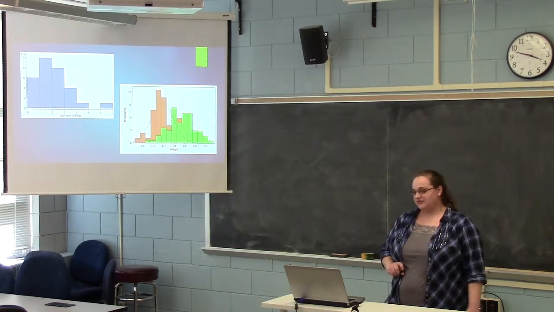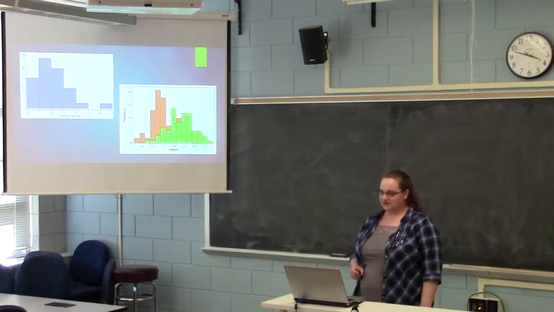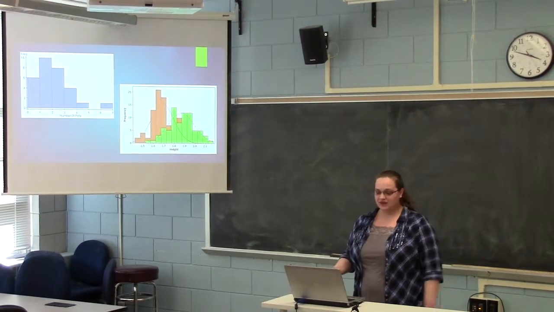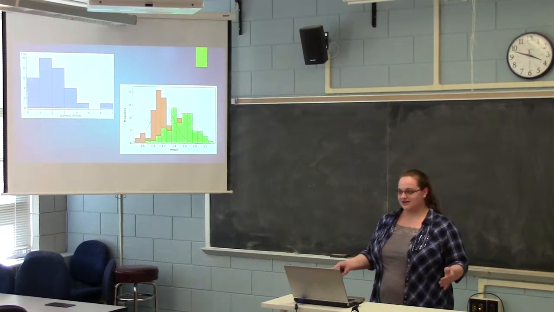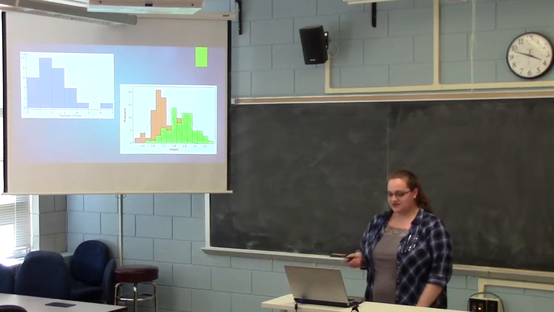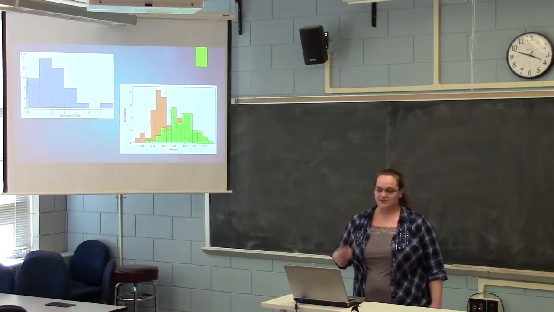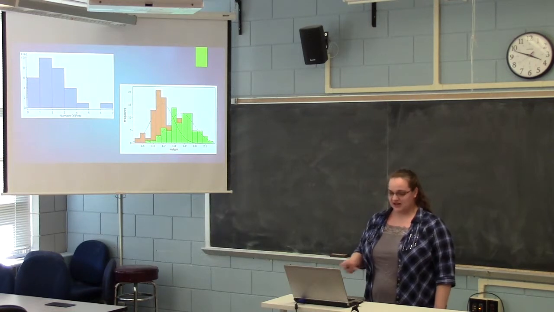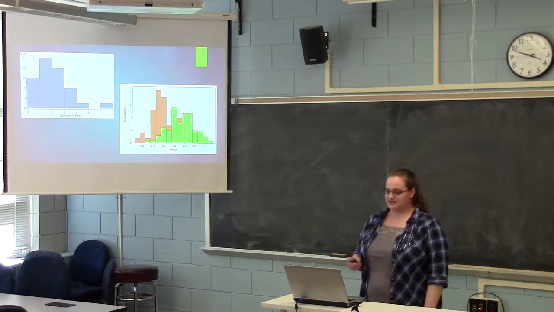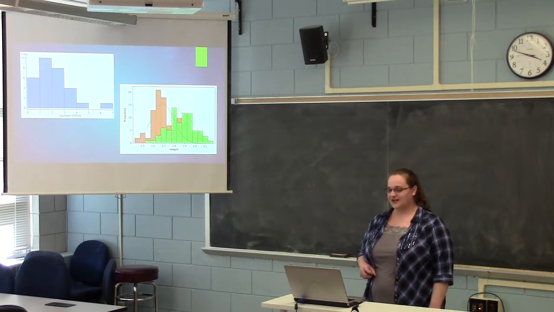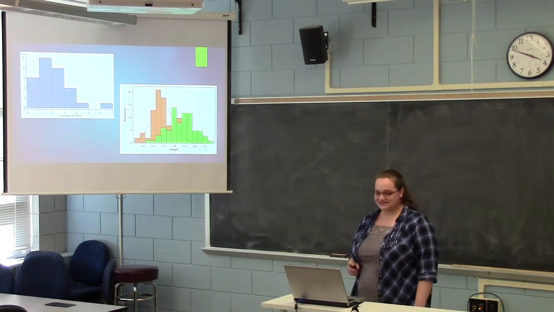And then another type of graph we could use that's similar to a bar graph is a histogram. Instead of using categories though, you end up using an interval, and each bar represents not a category but a specific sub-interval of the entire larger interval that you're using. So the example on the left, you have the number of pets that people had, and you can see that most people had between 1 and 2 pets, and there was the least amount in 5 to 6, and it says there was none. And it's also important to notice, even if you have an interval that has nothing represented in it, you must still put that in to make sure that your graph is complete.